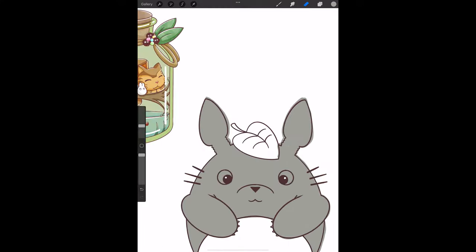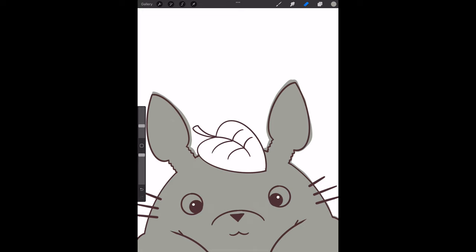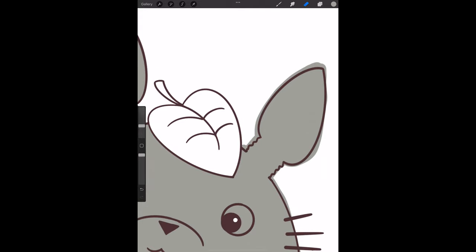So I like to put the base colors down first. That's what I am currently doing. If you're using pencil and paper, when I used to draw traditionally, I would use marker, I would use pencil crayon, I would use basically anything that I had in the house. Prismacolor pencil crayons were my favorite just because they blend very well when you're doing shading.